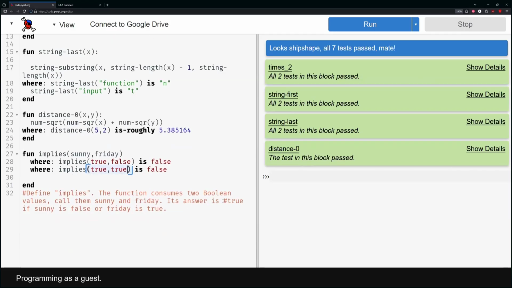So we said true if sunny is false or Friday is true. Okay, so this should give us true. Oh, sorry, true. This should not be here.